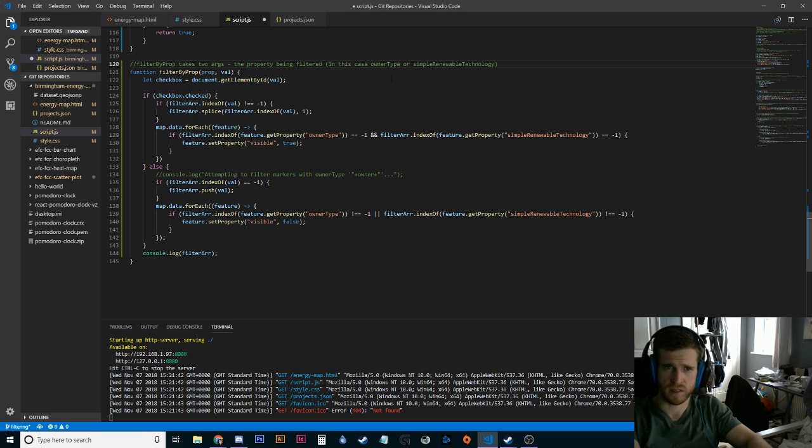The property being filtered and the value to filter by.